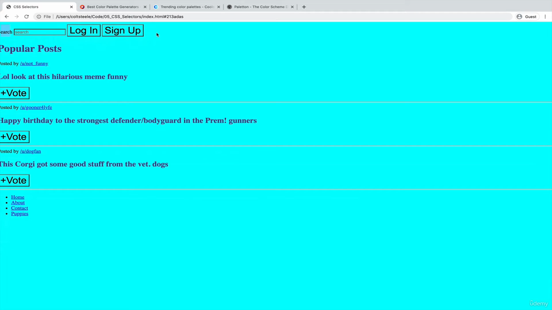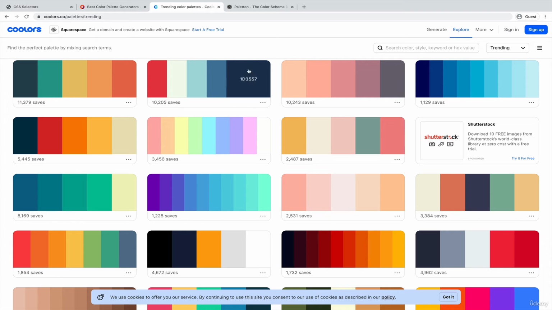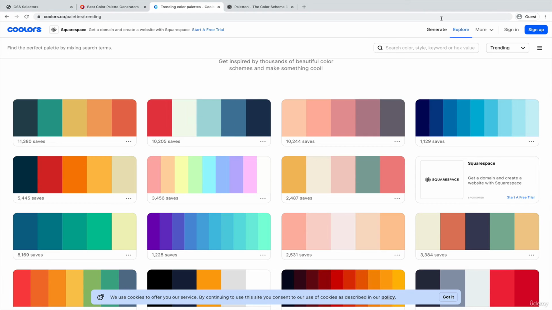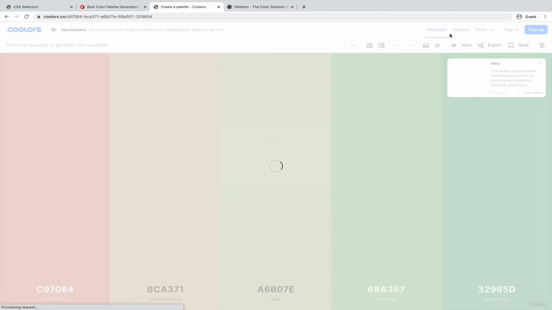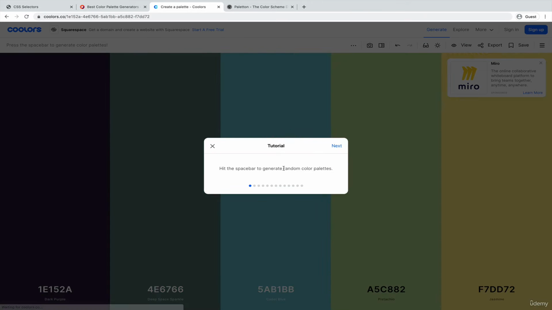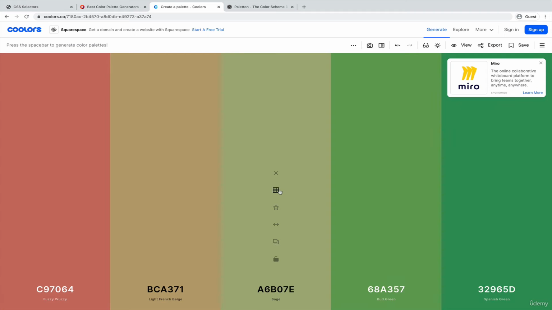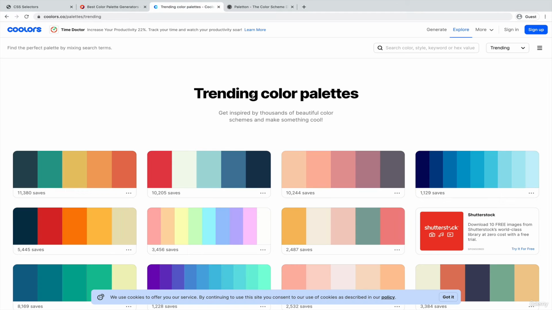Speaking of which, I'm going to be using a color palette here. It's going to look terrible, but I like this website, Coolors. You can explore, if you click here, you can explore trendy or trending color palettes. You can also generate your own. It has a nice interface. There's a whole tutorial. It's a little app where you can pick a color, you can freeze it, you can randomly get a new color. Anyway, so I'm going to redo some of these colors very quickly.